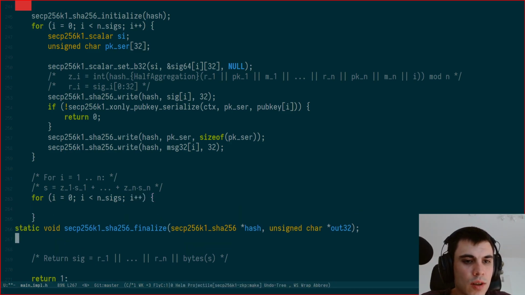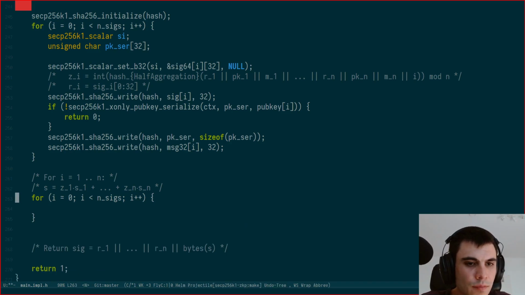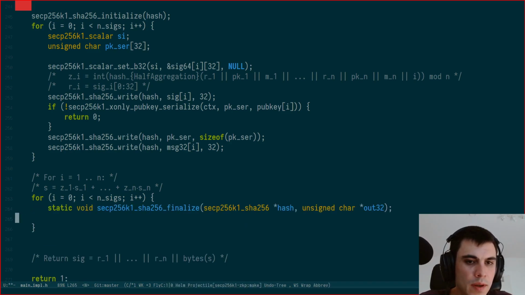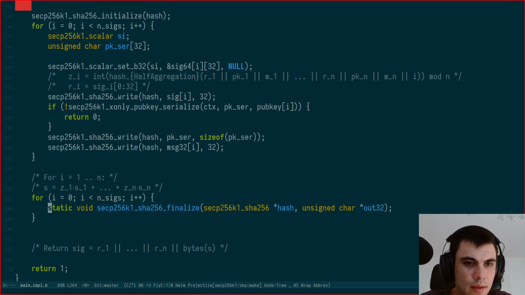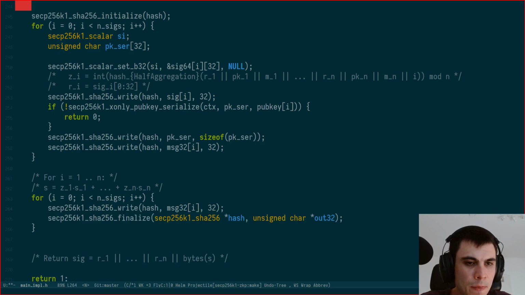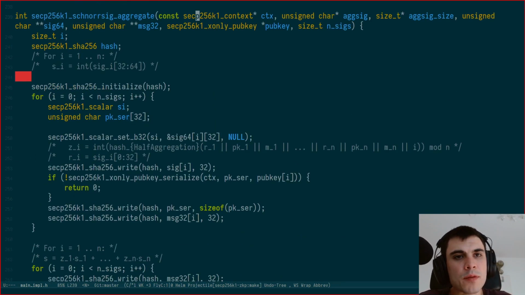So what we do now is we basically... But you don't want to have the finalize call here? We do because we use a different... perhaps we should copy... We should have multiple hash functions?